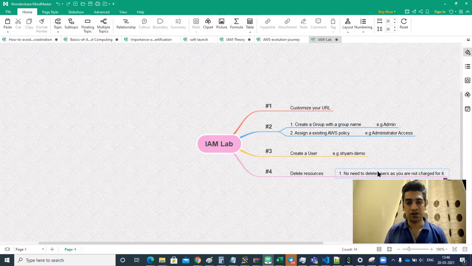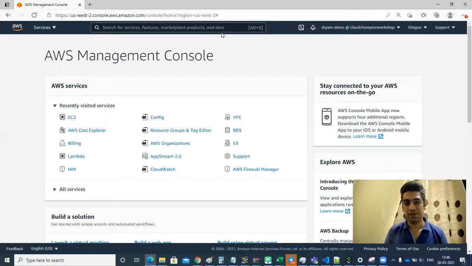So this was all we had in our IAM lab. As a recommended practice, you should be using sham-demo to perform your day-to-day activities, so that if this ID gets hacked, you can log into the root user and get control of your account. You can delete the user which was hacked. But if you are using the root user and that gets hacked, then you don't have any super user above it. That's why, as a recommended practice, try avoiding that user.